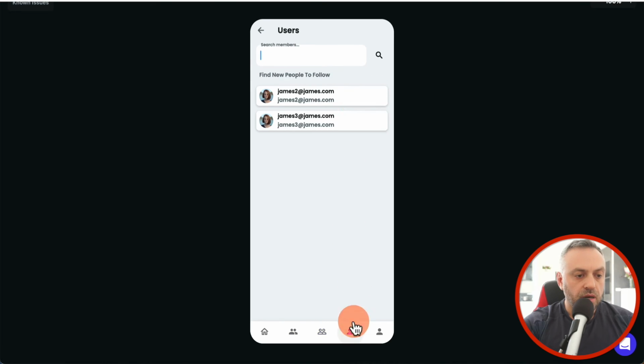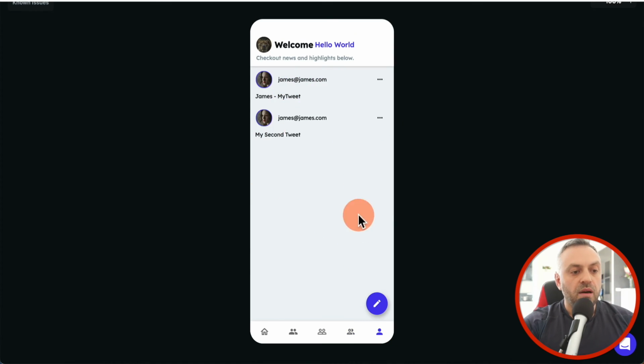We don't see that button here. And here we have new people to follow. And because we're already following them, we don't have the button there as well. And last but not least, we have our own tweets. We need to just change this to display our own user. But these are our own tweets. We can't really do anything. We can possibly delete them if that's possible. But that's really up to you.